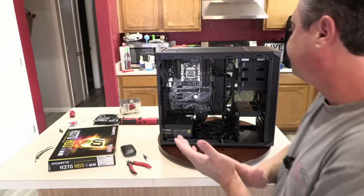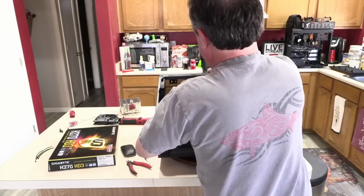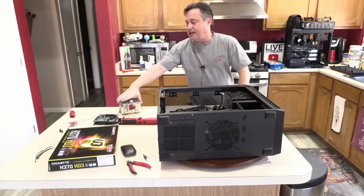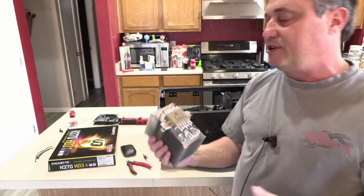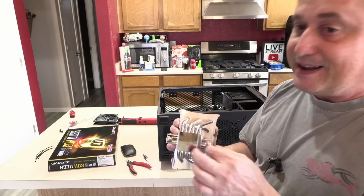So with the thermal compound on there, I'm going to lay this flat again. So again, you're not going to be able to see very much, but I have to do it. And on the bottom of the heatsink, there's a piece of tape. On every cooler you install that's not an OEM cooler, like one that comes with your CPU, all the third-party ones generally have a cover keeping this area free of any contamination. That's to make sure your thermal compound is going to work effectively.